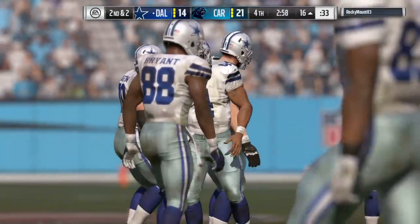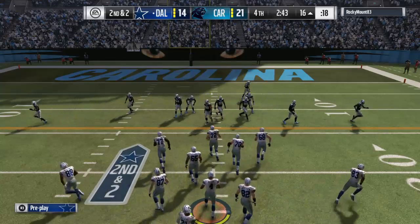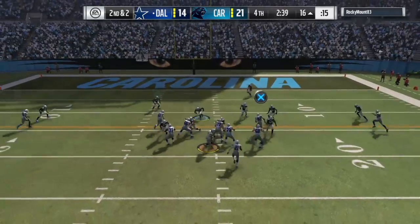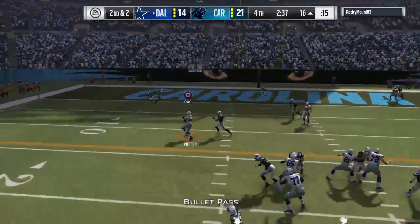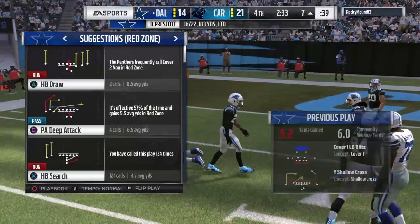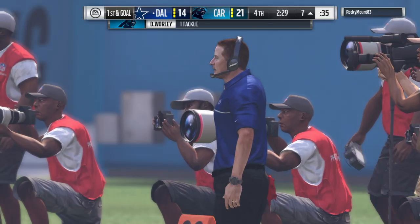I know many people like to throw to the tight end, maybe in a little flexed out position because he creates mismatches with his size. But slot receivers do the same thing with their quickness, their speed, and their route running savvy. And this one complete to Winton over the middle. And here he'll get it down to the 7. 9 yards on the play there, and it sets him up first and goal.